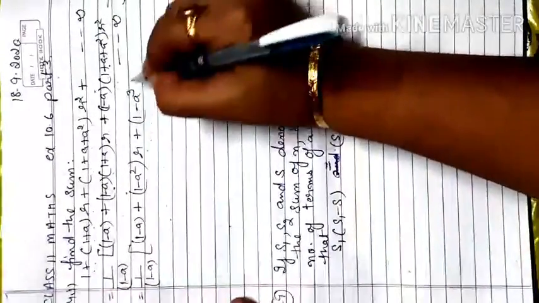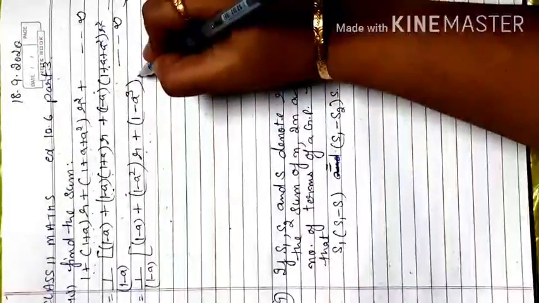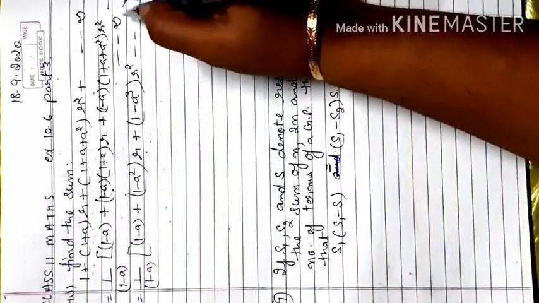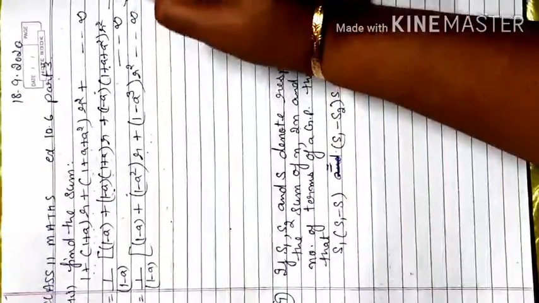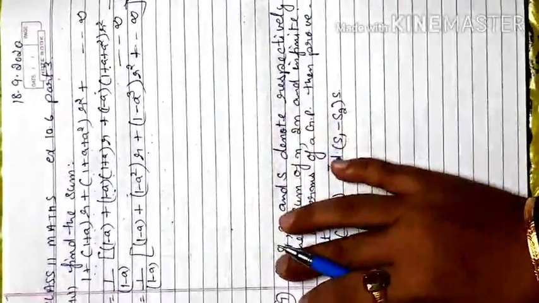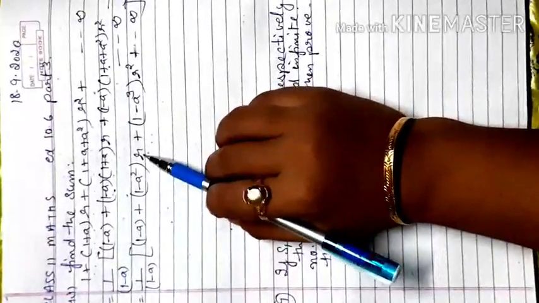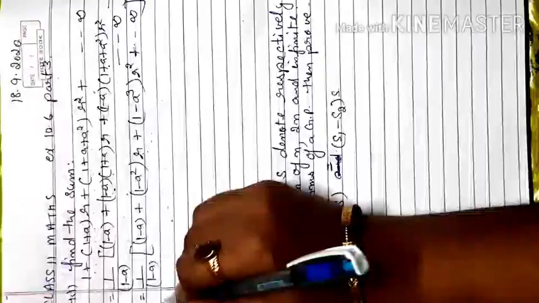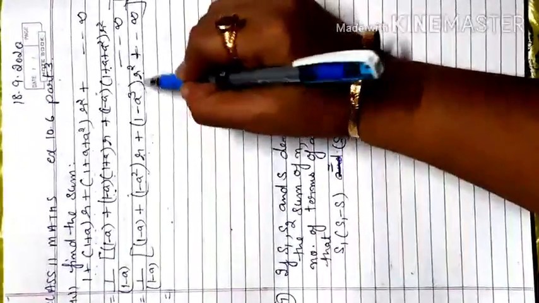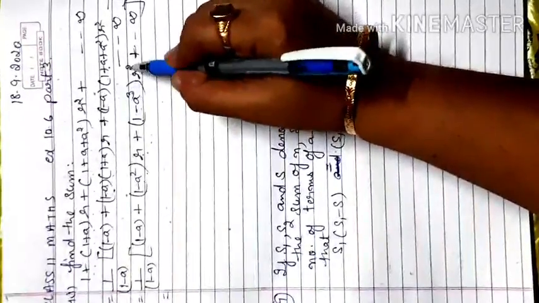Anything multiplied by 1 any number of times is considered 1 again. So this is the a cubed minus b cubed formula, and this is the a squared minus b squared formula, and so we do it as it is. Now we have to separate the series. If you multiply r, this becomes r minus a squared r. If r squared is multiplied, this becomes r squared minus a cubed r squared.